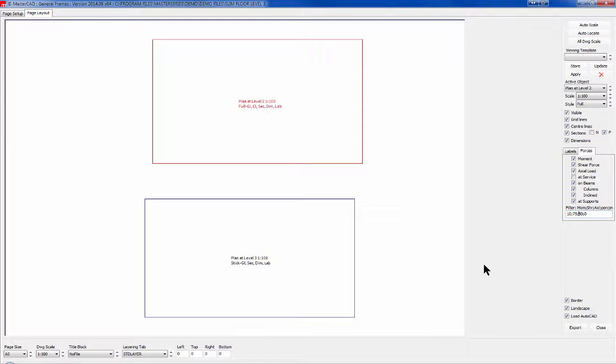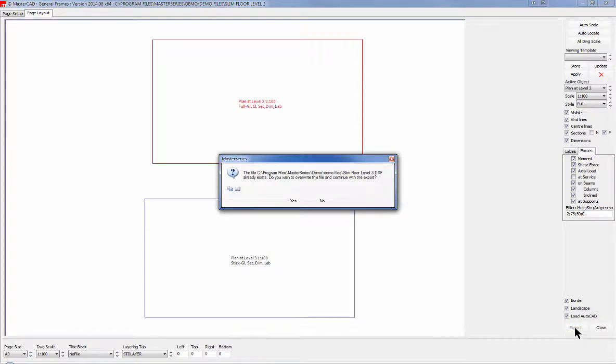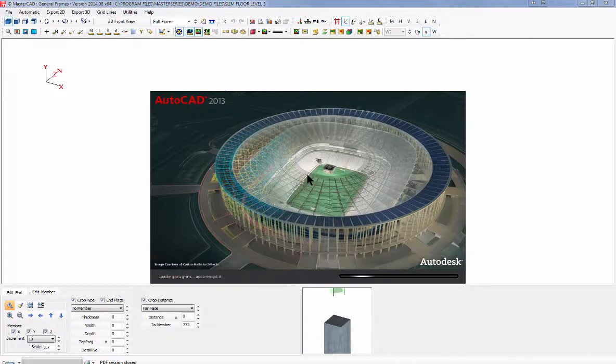Actually, the moments, probably anything above 2 is more important, and we'll write it to 0 decimal places. And I'm going to export these two drawings straight into AutoCAD. It already exists, but I don't worry, I'm going to keep going. It's going to load up AutoCAD for me.